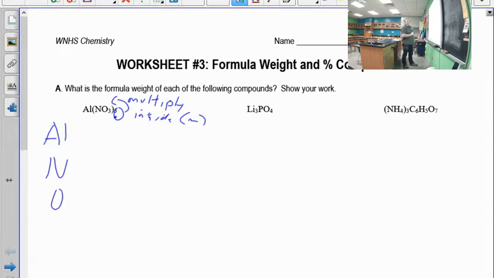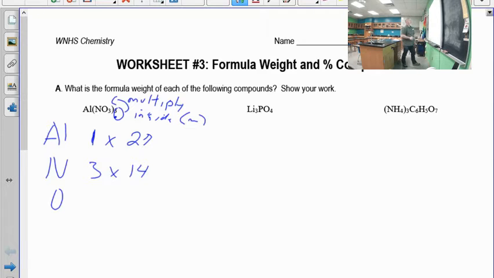How many do we have in our formula here? Well, for the Al, there's not a number right after it, and it's not in parentheses, so we know we only have one Al atom. We look up in our periodic table, and each Al atom has a mass of 27. Nitrogen, note we have one nitrogen inside the parentheses, so you multiply it by this 3 outside. 1 times 3 tells us there are 3 nitrogens, and each nitrogen has a mass of 14.